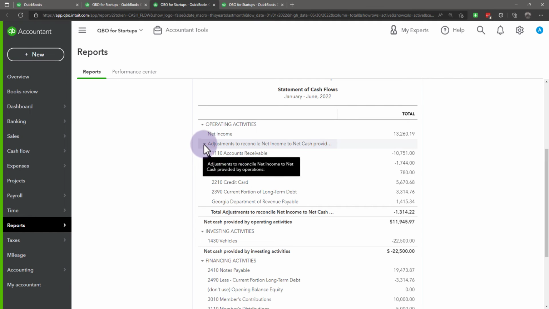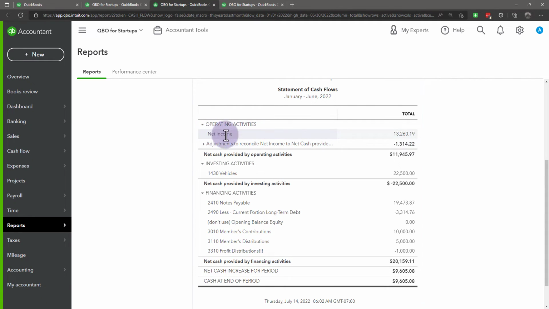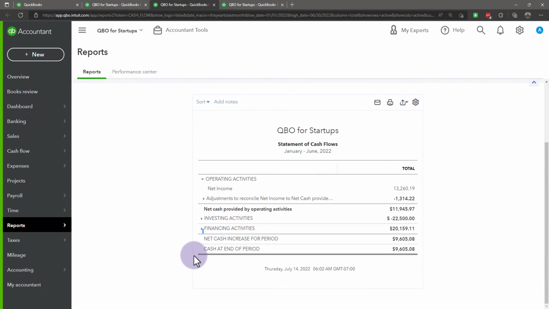So I'm going to collapse this one here actually. For operations, I want to have net income still listed, but then I'm looking for net cash provided by the various activities. Okay, so here's for operating. I got that right there. Let me go ahead and collapse this one and this one. And so I can see my investing activities is right there, and my financing activities is right there. So I'm using these numbers to enter in, as well as the beginning cash. However, my report does not say beginning cash because this is a company that started in this year. So beginning cash was 0. So if yours doesn't say beginning cash, assume 0 and enter that.